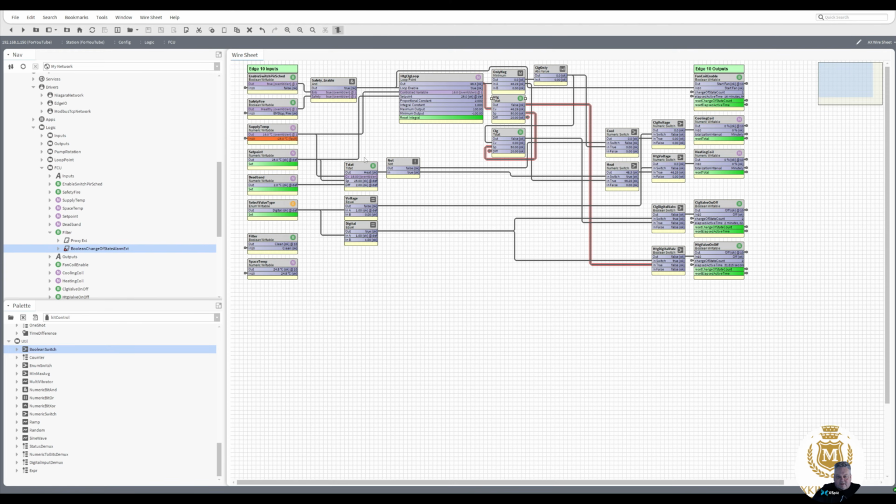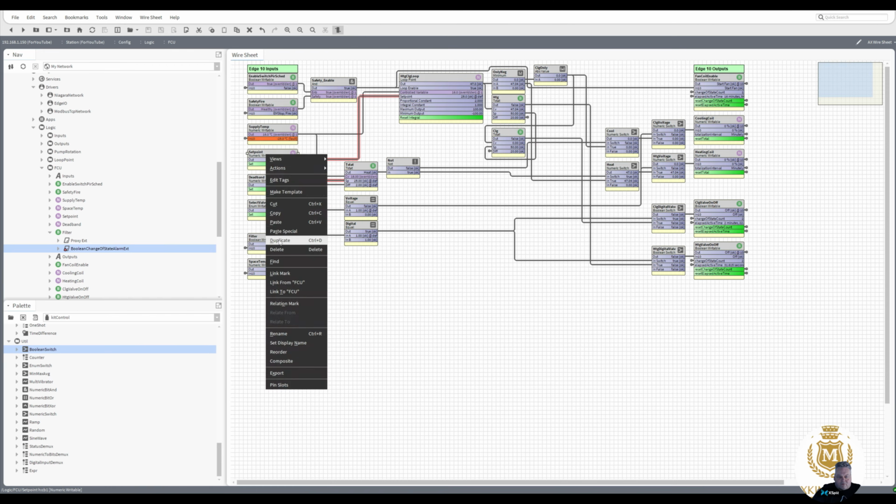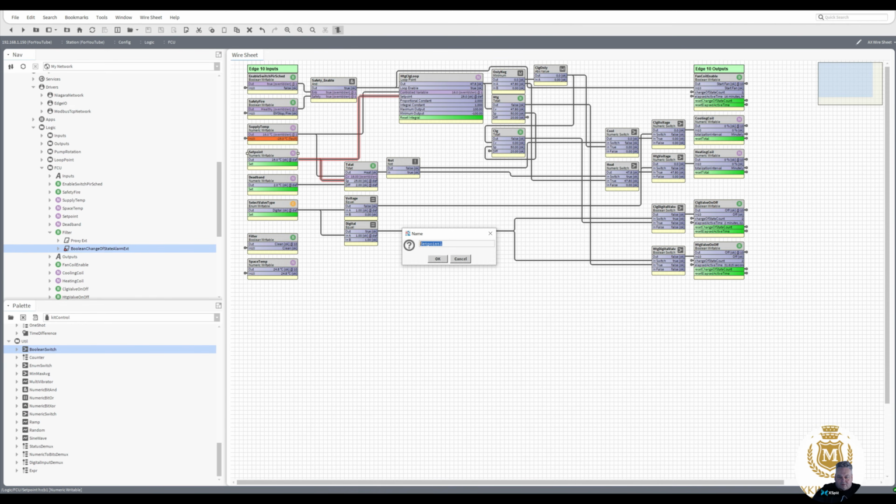And we could actually expose, so let's just duplicate that. We'll call it digital start, dig valve, valve start set point.